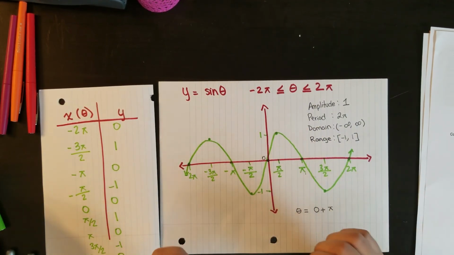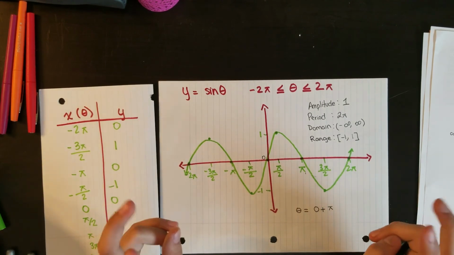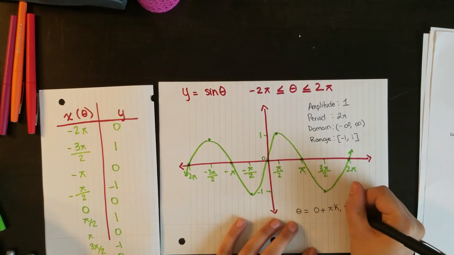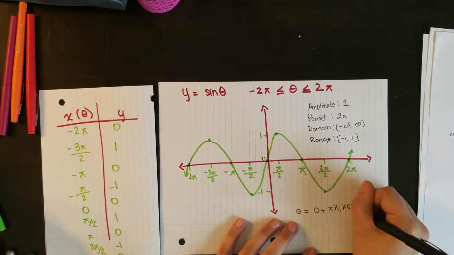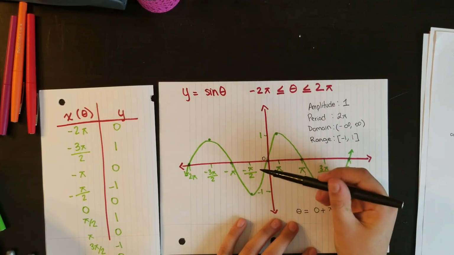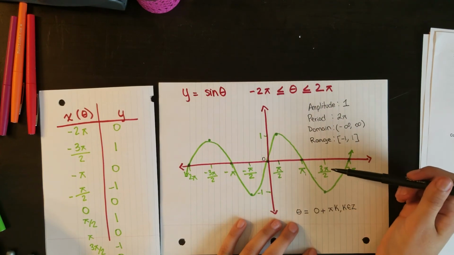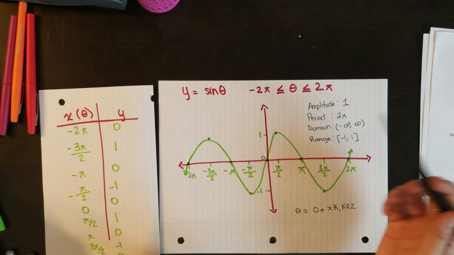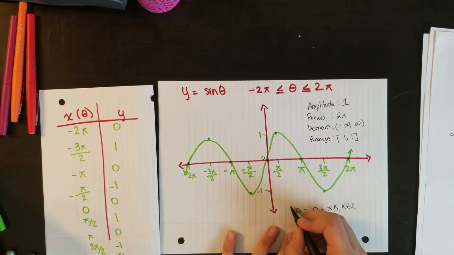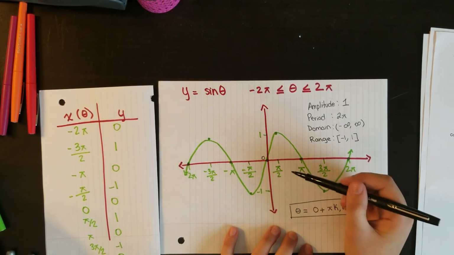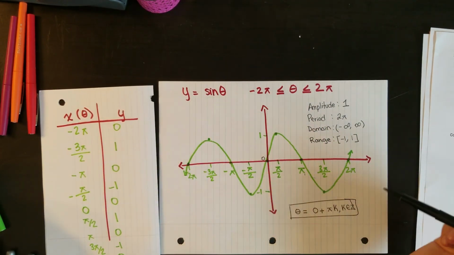So the however many I want to add is an unknown variable, and I'm going to call that my k. So for every pi k, where k is an element of the integers, meaning that my k value could either be negative or it could be positive, because we can either add pi or we can subtract pi however many times we want. So that's going to be my general solution for my zeros or x-intercepts of a basic sine graph.